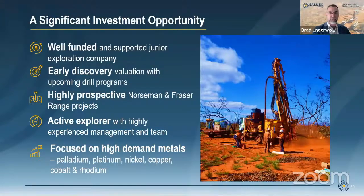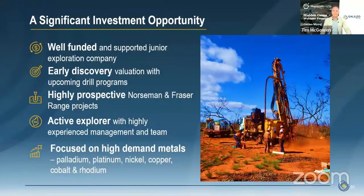So it was very well supported, and it was also completed in a time where the market was very volatile. So I think it has helped support our share price during that period of volatility, because it's demonstrated to the market that our major shareholders are very supportive. And if they think $1.20 a share is a good price, then I think that indicates to the market something about the share price at that point in time. It certainly does.